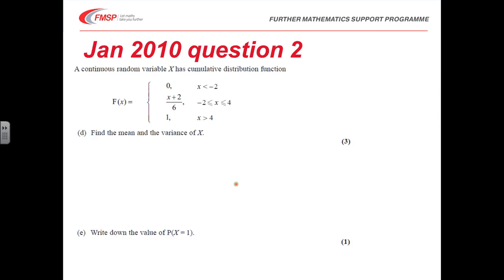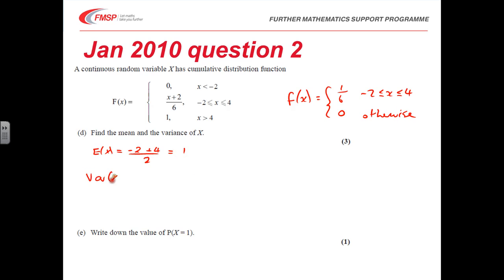Okay. We've then got to find the mean and the variance. Well, again, to do this, we really need little f of x. So little f of x, I'm going to write it the other way around this time, is what I'm just writing up now. And the definition of the mean is that E of X is equal to... Now, we can use the fact that actually it is a uniform distribution to do this. So if it's a uniform distribution, we're going to do -2 plus 4 over 2. It's a plus b over 2 that we're dealing with here, which is going to give me 1.